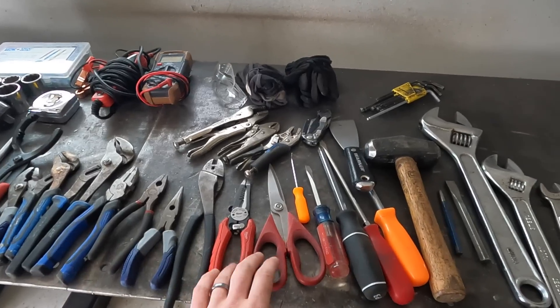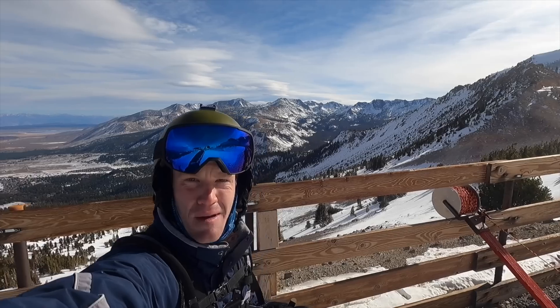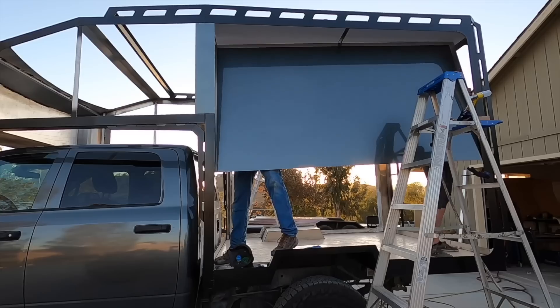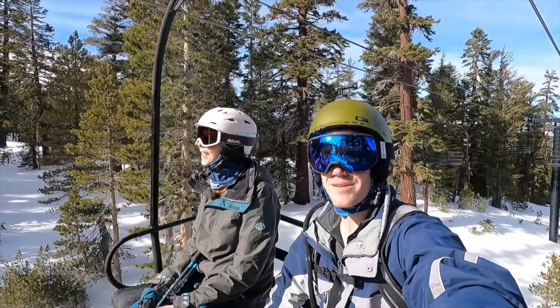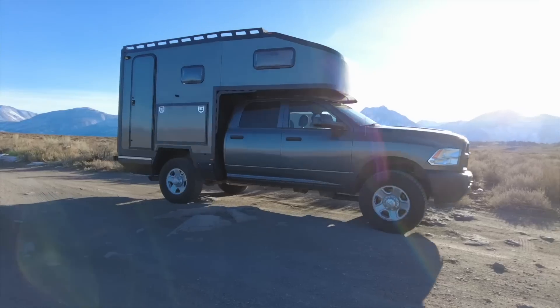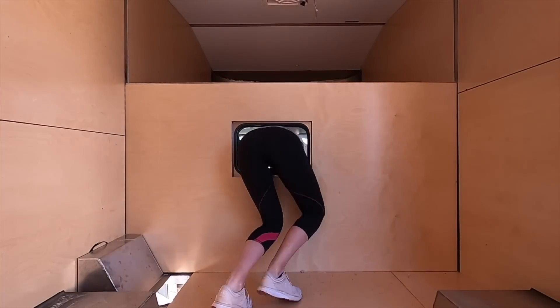And we shed some weight before hitting the road again. I'm Courtney, and that's my husband Riley. Driven by a desire to learn new skills and challenge ourselves, we spent three months building our version of the ultimate expedition vehicle. With the build coming to an end, it's time to hit the road and spend every second we can skiing, mountain biking, and sharing our passion for building things. So buckle up and follow along, because this is Ambition Strikes.